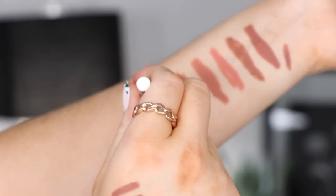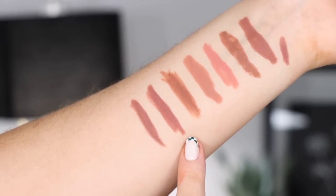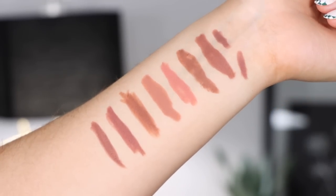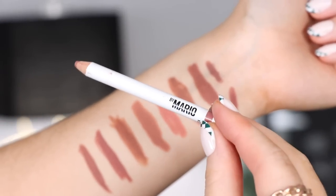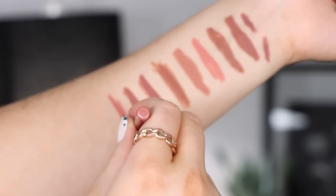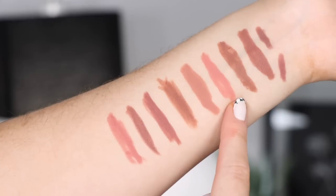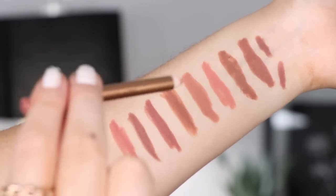This is the Makeup by Mario Smoking Pink that I didn't swatch on my lips yet. Again, that's pretty close to that one as well. Slightly deeper. Let me add that right here. Dang, those are close. Apparently, I really like those kind of colors, but I'm gonna keep this one just because it is a mini and it is newer in my collection. This is Charlotte Tilbury Pillow Talk. Very pink. It is kind of close to Pink in the Morning, but it's a little bit deeper. I will keep it again because it is a mini.